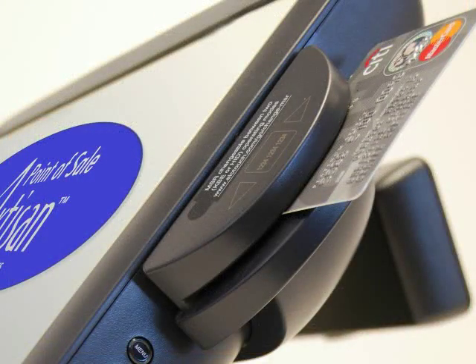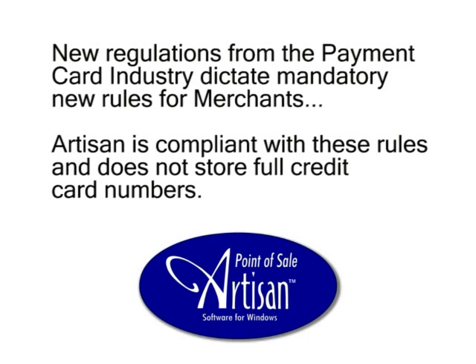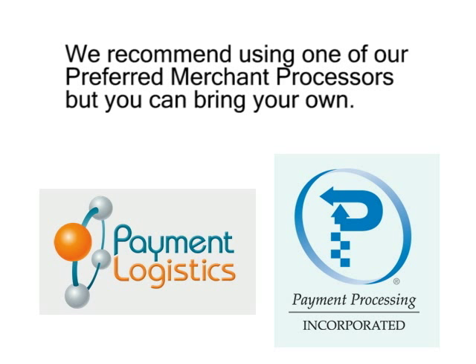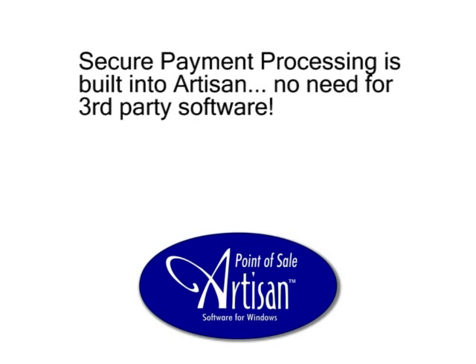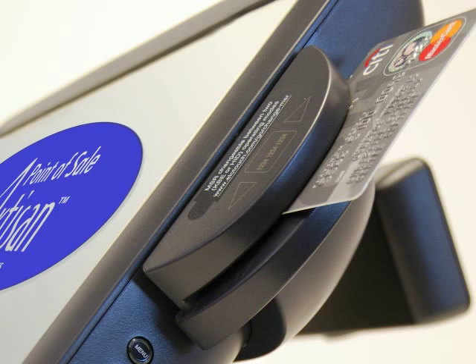Artisan has a completely rewritten credit card module, we call it Secure Payment Processing, that is fully PADSS validated. Artisan does not store full credit card numbers, but allows you the ability to store tokens to use our card-on-file feature. We recommend using one of our processors, but you can still bring your own processor if you choose. Cards are processed over the internet for the fastest possible authorizations. The Secure Payment Processing module is built right into Artisan, so there's no need to purchase and maintain any third-party software. Our solution is easy, fast, and completely secure, helping you become PCI DSS compliant yourself.